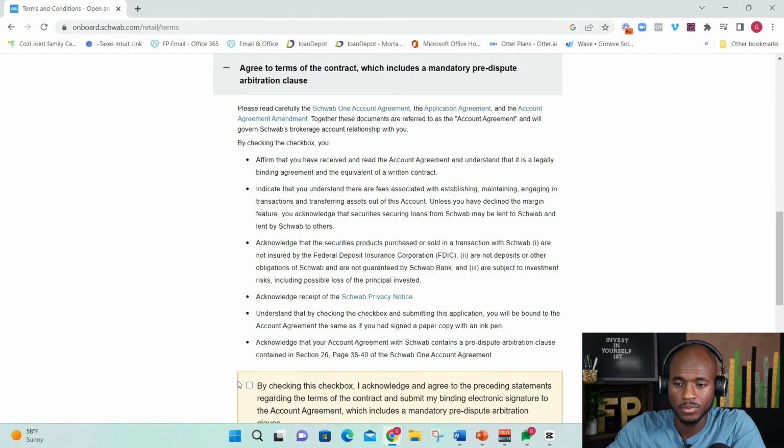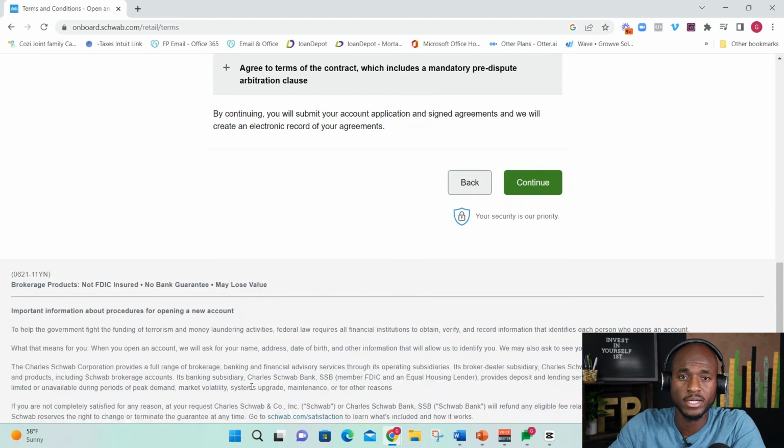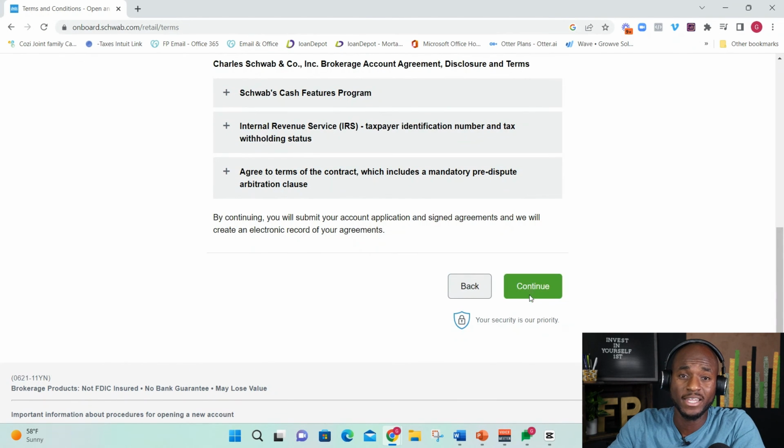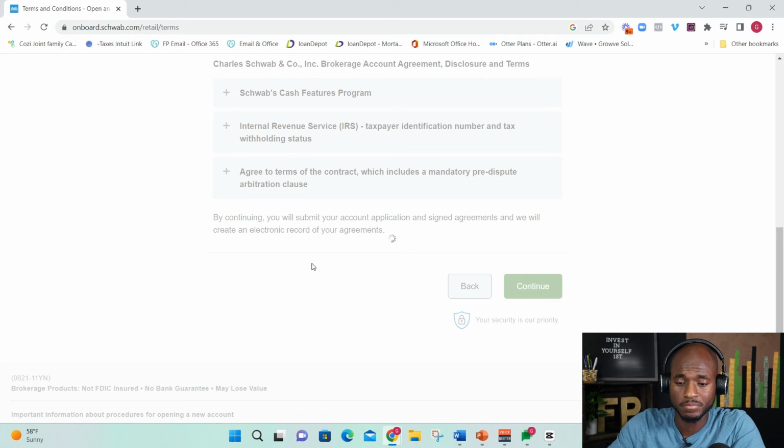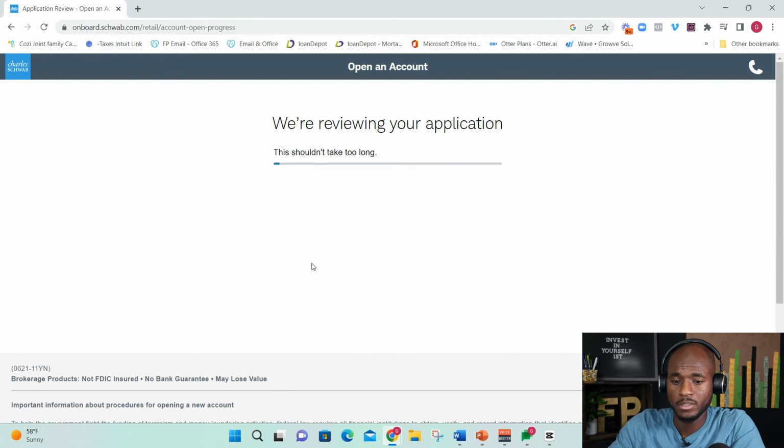And then an arbitration clause. So that just says that if there are disputes that you have against Charles Schwab, maybe you didn't like how things operated, or some quotes or trades were executed and they weren't in your favor and you argued all the way up to the top. It's just saying that you aren't going to go to court over this dispute. It's going to go to arbitration, where it's usually a small panel of people, and they will decide it right then and there. I agree. And continue.